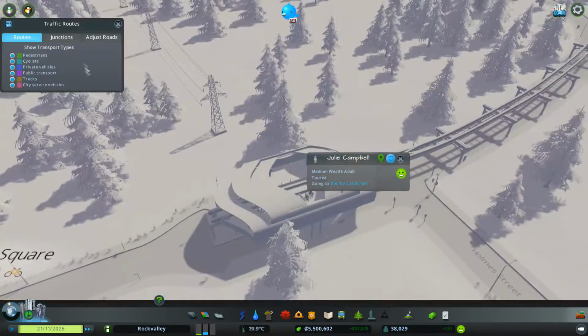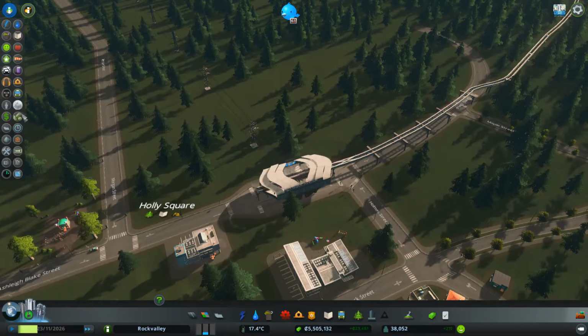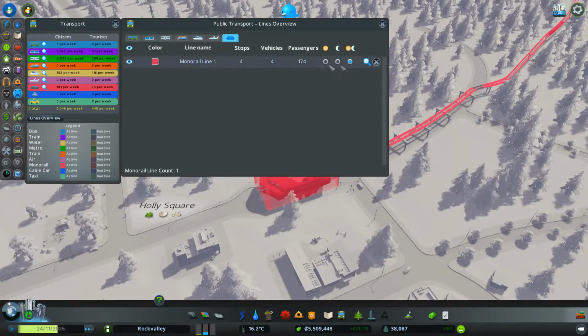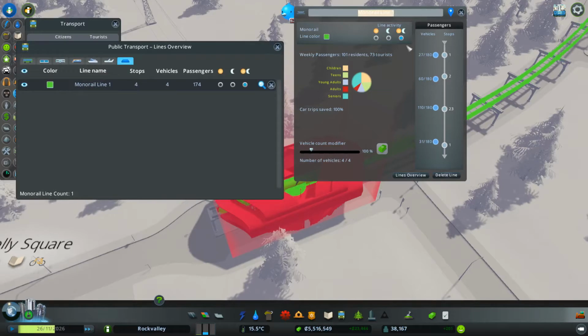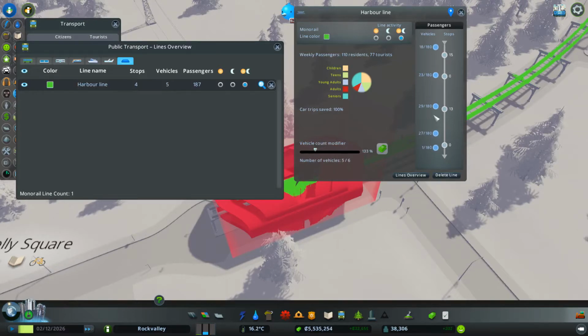And of course, what you can do here, guys, is have a look at the traffic, monorails. Oh, we've only got the one monorail line. Okay, let's just change it to green. And if you look here, this is always a bit annoying. What should we call this? Harbour line. Maybe we'll get a few more lines on here.